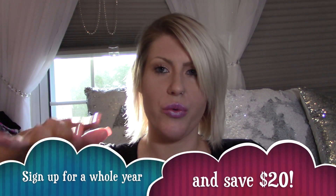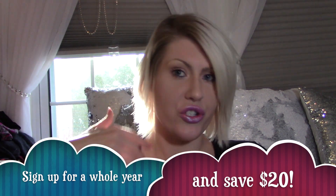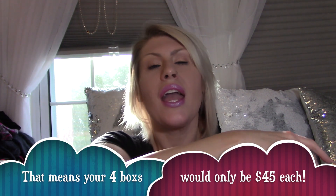I have some scissors to cut it open. For those of you that don't know, FabFitFun is a subscription box service — instead of getting it every month it comes seasonally, so that's four times a year. The boxes are normally fifty dollars a box, and each box is supposed to have around or over two hundred dollars worth of fun stuff in it. When you sign up, just like Ipsy or any other subscription boxes, you get to take a quiz. The cool thing about the FabFitFun quiz was that it was a lot more in depth, because FabFitFun covers makeup, fitness, home decor, and organization — it asks you about your preferences, your likes and dislikes on just about everything.